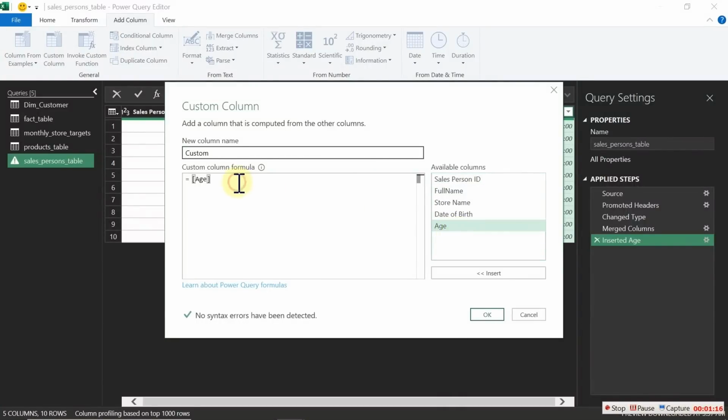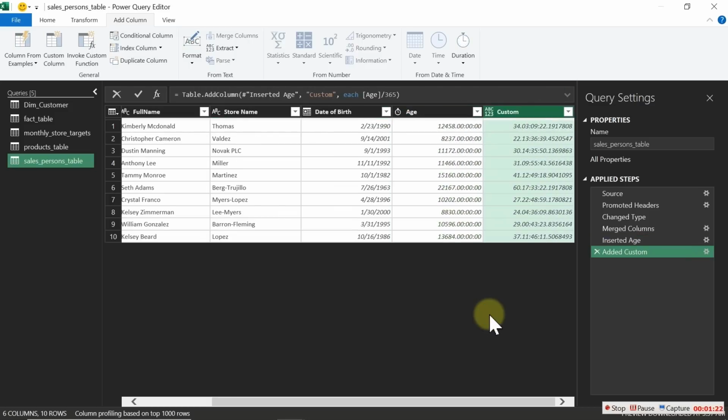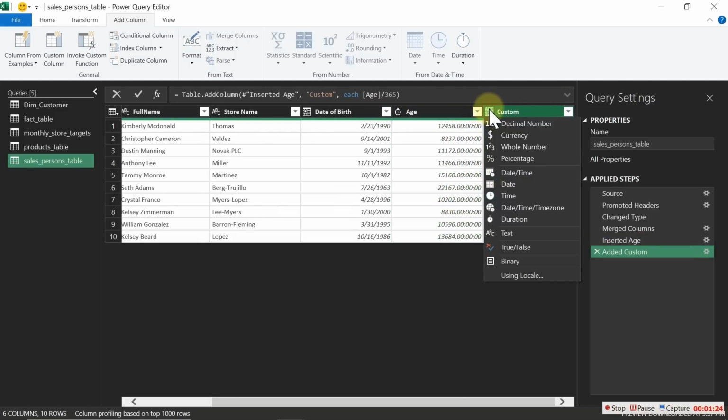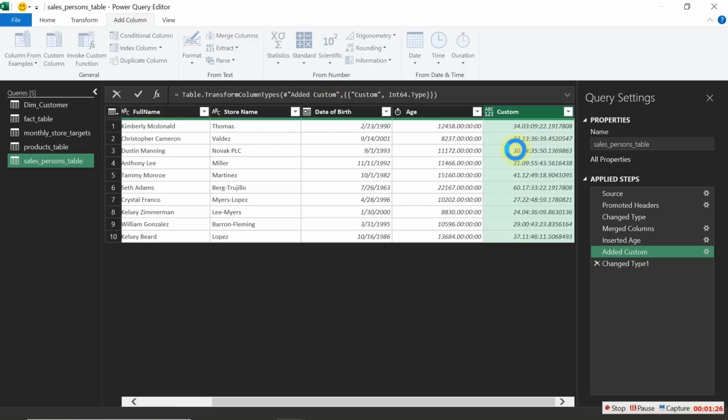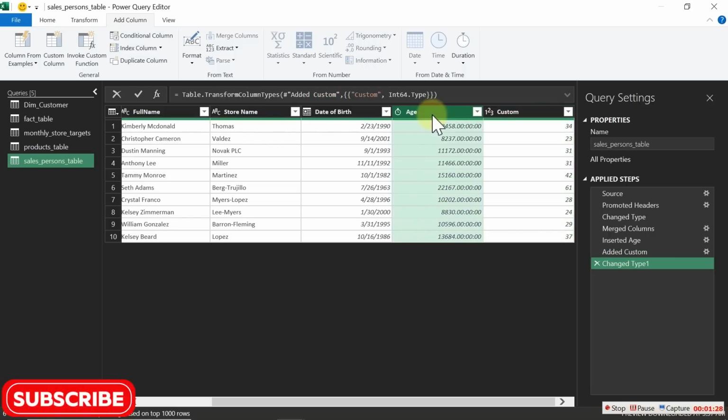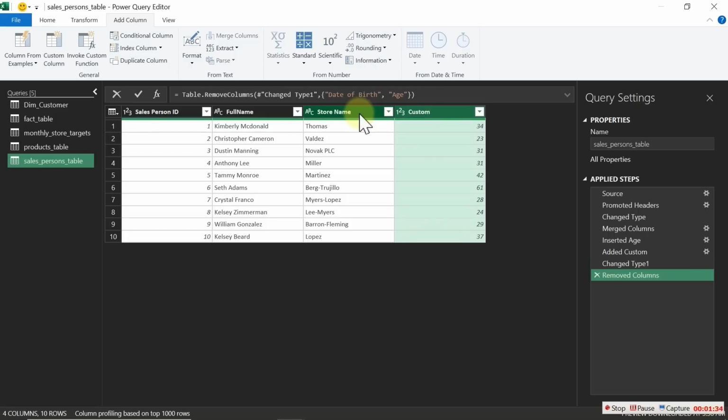Just double click. We go over and divide it by 365. Very simple. Then we click on OK. So we can convert this one to a whole number that gives us the age of every single salesperson. We remove this, and we have just these few columns.